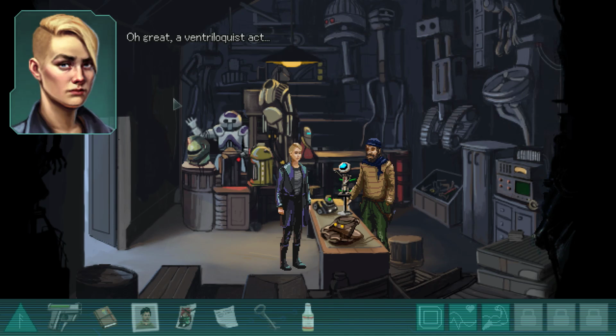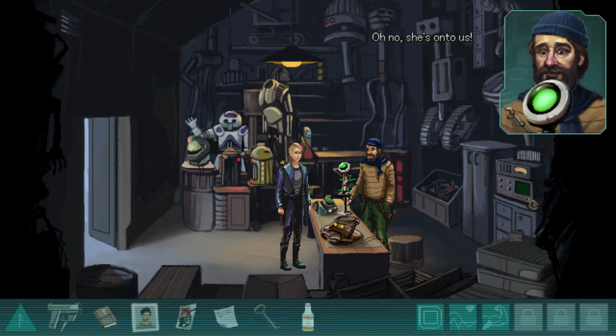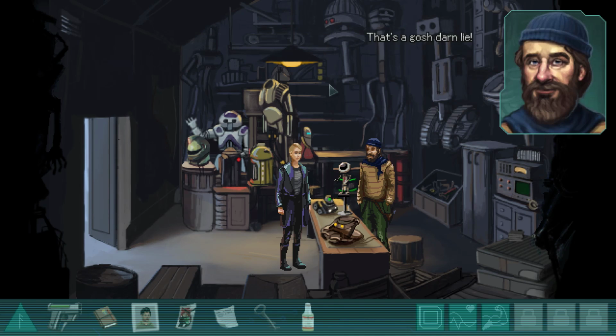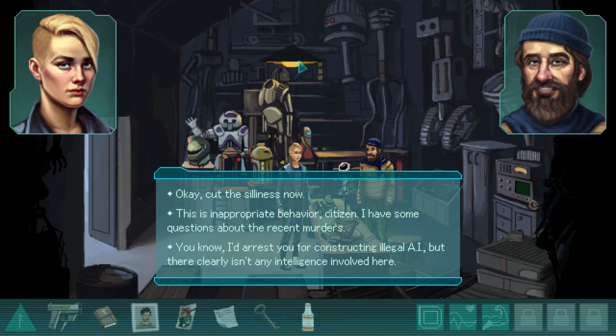Oh, great. The ventriloquist act. Okay, so he's voicing the robot. Fine, you caught me. The man with the blue hat is just a puppet that I'm cunningly controlling with a set of strings. That's a gosh darn lie. Gosh darn it, I'm fully steam powered. Who isn't? Okay. That's nasty.